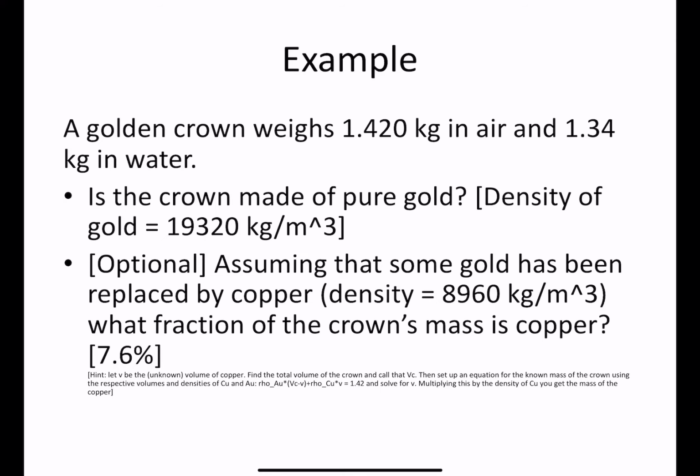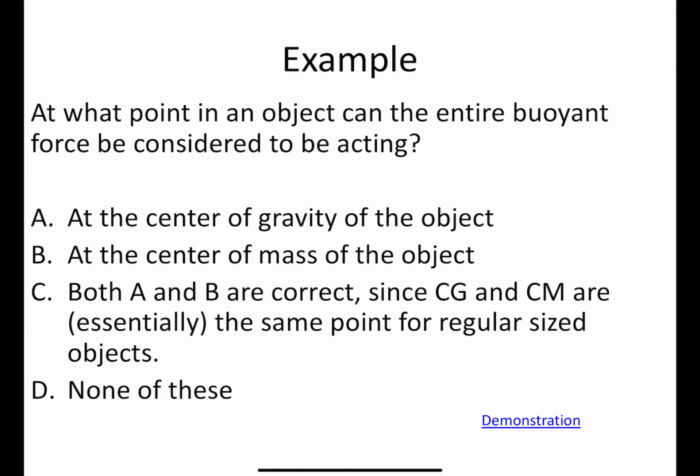Okay, the next thing that we're going to talk about is this conceptual question. So I'll let you think about this question. At what point in an object can the entire buoyant force of the object be considered to be acting? So what does that mean? So you know that you can consider the gravitational force to be acting at the center of gravity of an object, right?